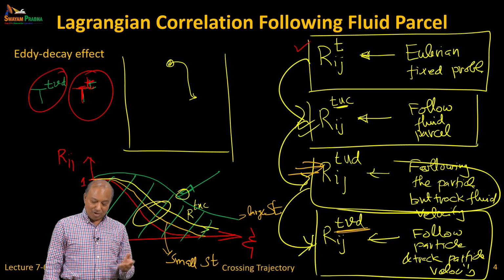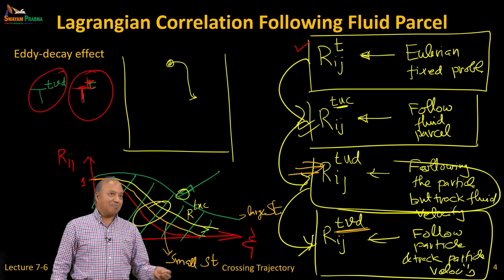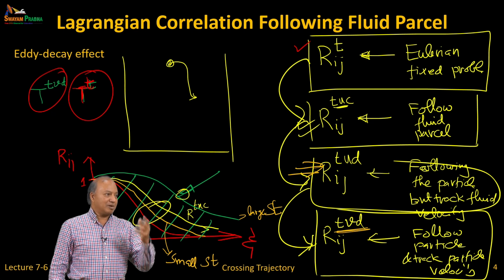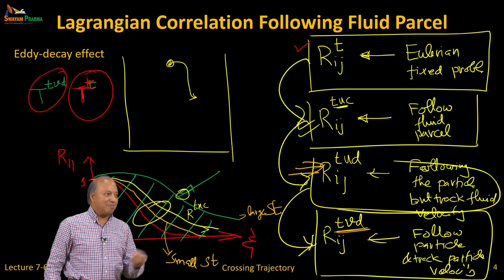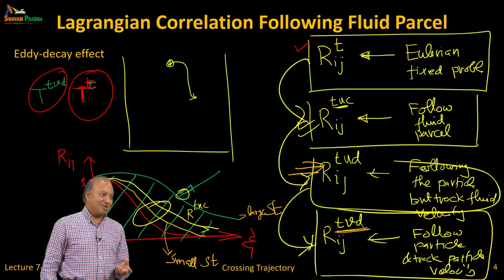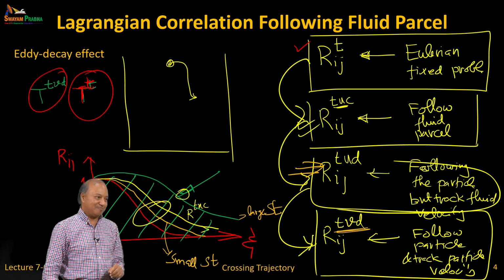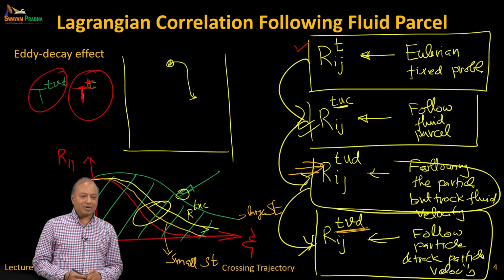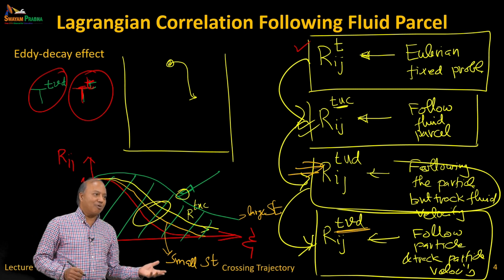But we are asking the question in the green line, what is the particle's velocity now and a little time later? You say, yeah, you threw it at 80 kilometers per hour, it's going to be quite close. Okay, it remembers for a long time. On the other hand, if you take a micron-sized particle in turbulence, it just follows the fluid, so it doesn't have a whole lot of inertia, and therefore the orange line and the green line may not shift that much. It's just a qualitative statement in the sense that the main thing I wanted to talk about is, if you're tracking a fluid parcel, you're following it, you will have more memory.